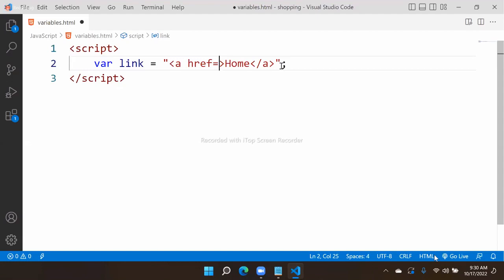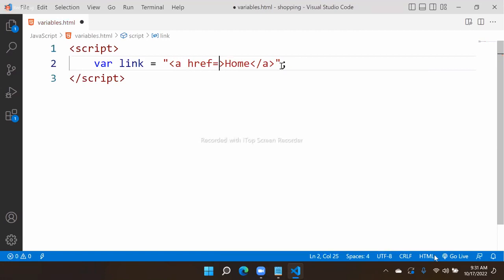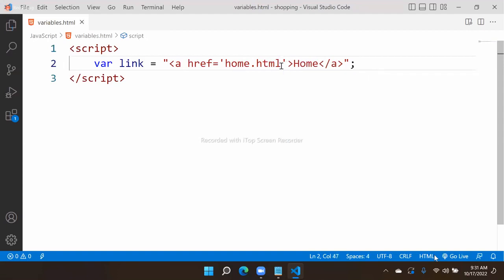You cannot use double quote again, because the outer string is already in double quote. Inside it, you cannot use double quote. Then the inner string must have single quote, and here you can say home.html. That is how we need to configure.